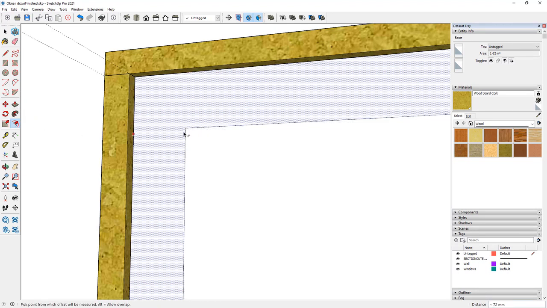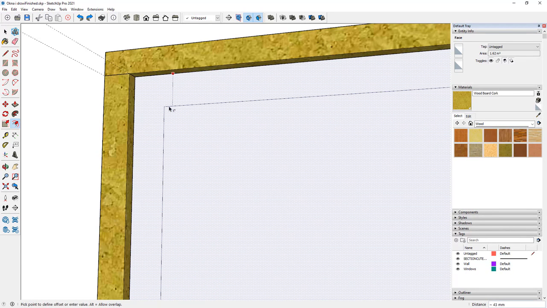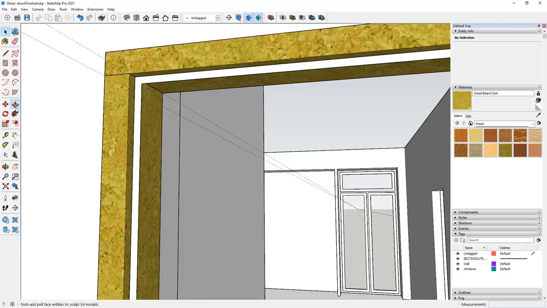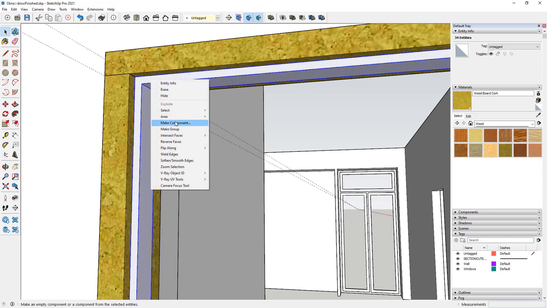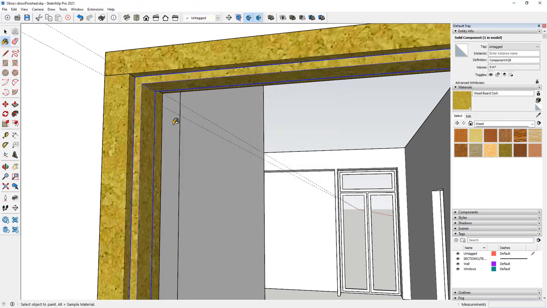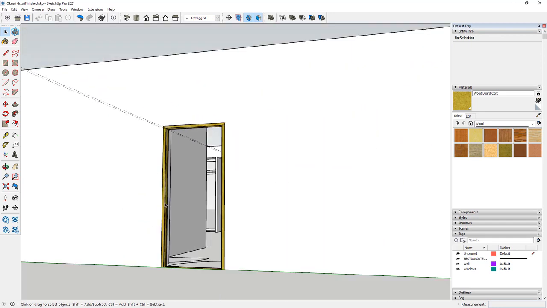Then we can create the first offset with 10 millimeters, and then we need to remove the bottom middle plane, and then we need to add another offset, but for push-pull, so we need to add the thickness and of course add the component and color for our frame. So this is where we are right now.